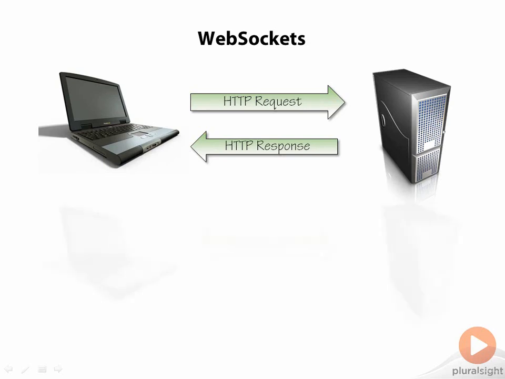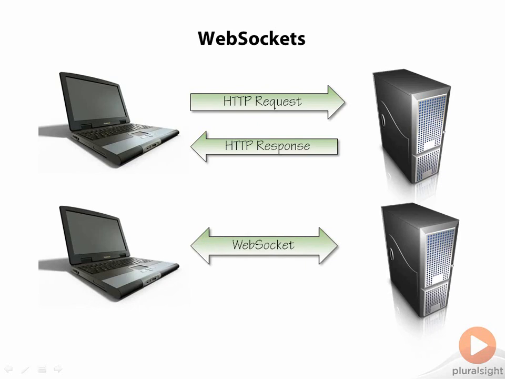WebSockets change this model because, as the name implies, a WebSocket is a TCP socket connection between the client and the server, and the socket can remain open as a bidirectional and full duplex communication channel. Bidirectional meaning the client can send the server some data at any time, and a server can send a client data at any time or in real time. And because the connection is in full duplex, both sides can transmit concurrently.